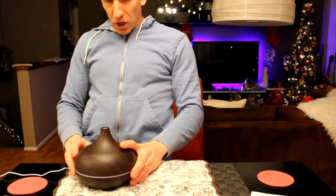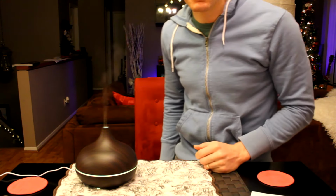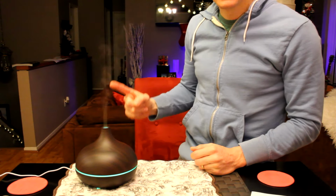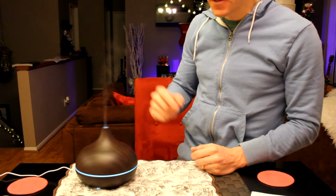So now we're gonna go ahead and hit the on button here, which is right here. And we have a very subtle green LED light here, but we will need to go ahead and hit that light button. The little subtle LED light was on the back. It's coming out. Let me go ahead and move over to the side so it's a little darker background. As you can see here, that is shooting up about 1 foot or so. Very nice, very subtle.